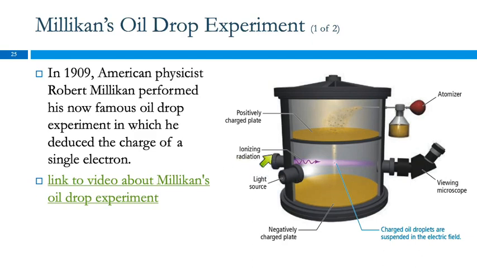But then we have this ionizing radiation beam that's going to hit them and give them a negative charge. Now they're charged particles. Charged particles will move in an electric field. So he can manipulate the charge on the positive and negative plate. The negatively charged particles are going to be repelled by the negative charge down here. If the charge is great enough, you can get the particles to just be suspended in midair because of their charge. So he's got a light source in here and a viewing microscope so he can look at these little tiny oil drops. So let's see someone else's explanation of this.